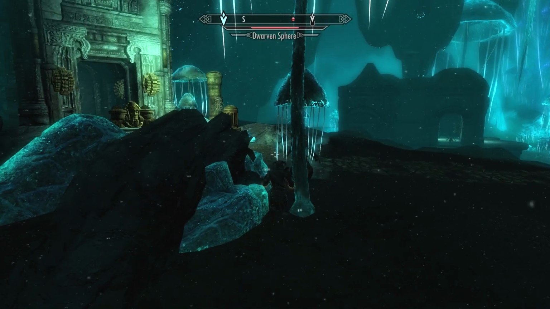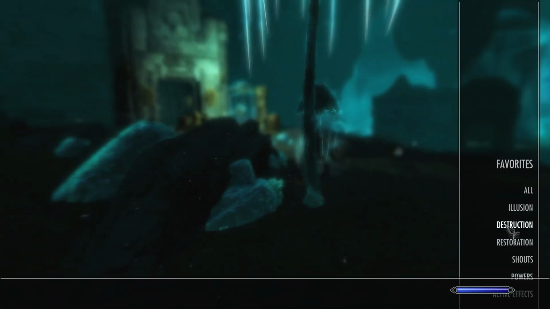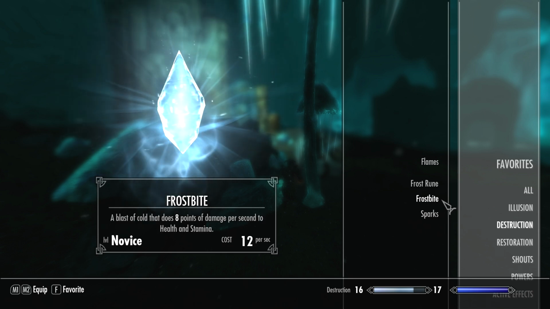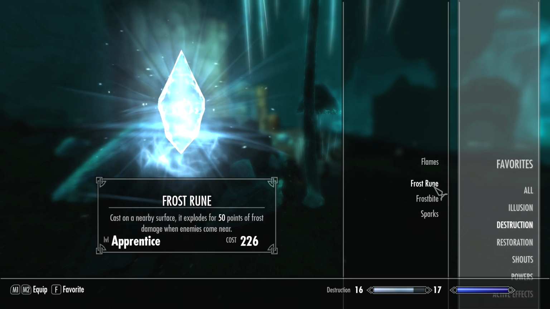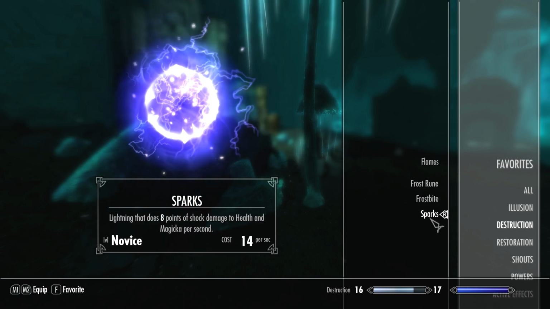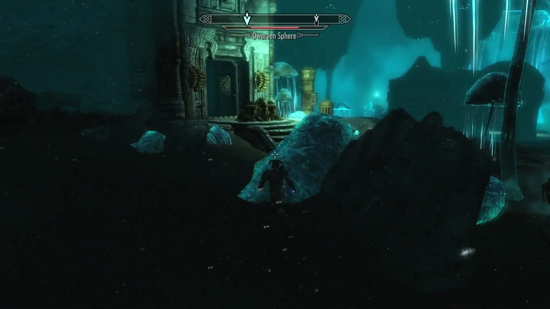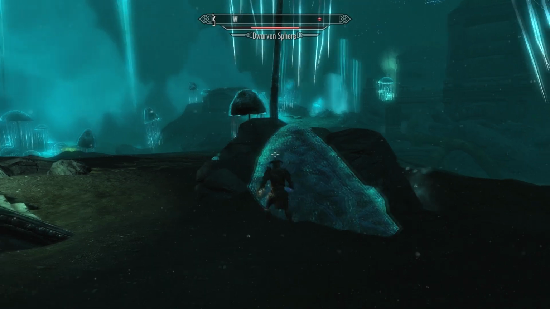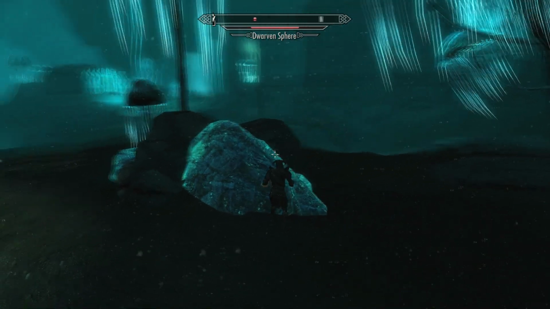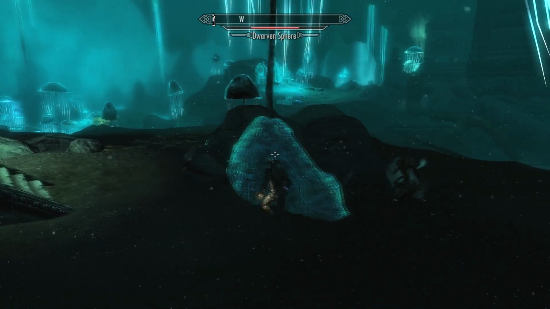So depending on what your build is, you can go ahead, and I just went into my magic and picked one of the spells, such as Spark. I'm just looking at a few of them here. Again, my guy is not a spellcaster at all. So I just went ahead and picked Spark. And here, I'm just going to keep trying to spark this guy up and keep knocking his health down. Because again, this dwarven sphere is very difficult to beat, especially when you're just out here by yourself, and even if you're light armor or a mage.